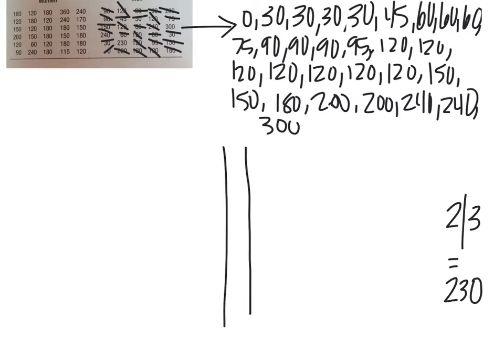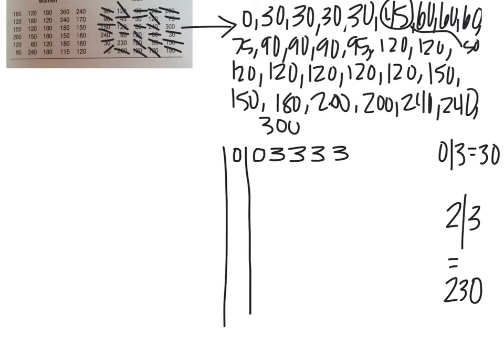So I'm starting with a 0. And I have 0. Then I have 30. I know this is weird because that 3 is representing 30, so there's an extra digit out there. And then I have another 3, and another 3, and another 3. I had 4 30s. And then I also have 45, so I think we're going to have to round this up to 50. We're going to round up anything like that so that we have 10s.